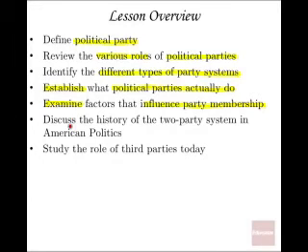And one thing I like to do is discuss the history of the two-party system in American politics. One of the things I actually did in my AP government classes is have my students on the first day of class memorize all the presidents, years in office, and political party. Now, the reason why I have them do that really isn't to know the particular presidents. I mean, yes, is it good to know that James Buchanan was our 15th president?